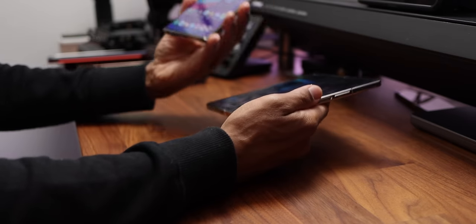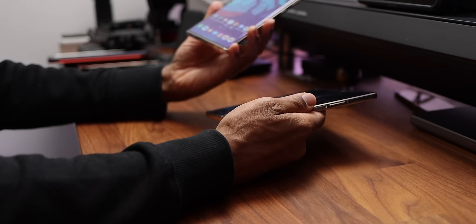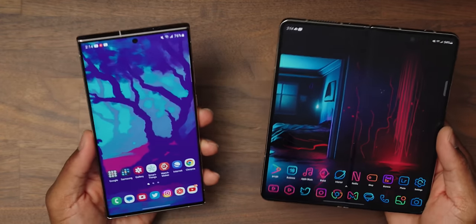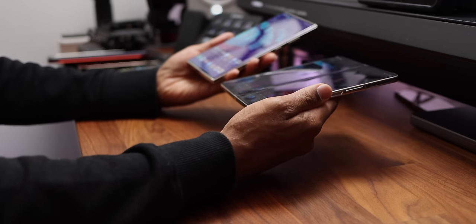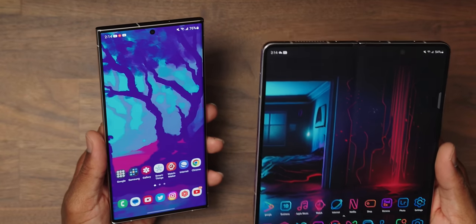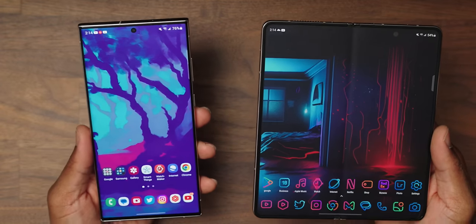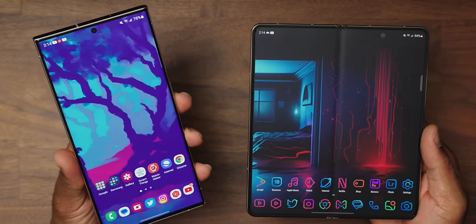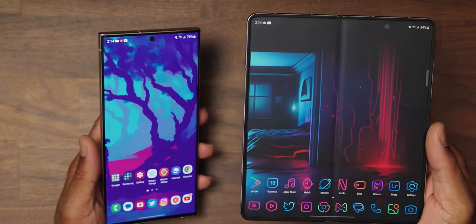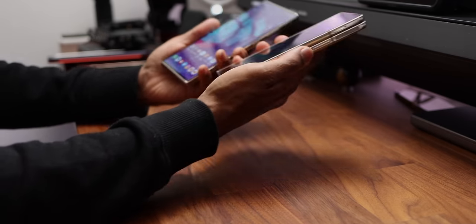But this year on the S23 Ultra, the optimization with the Snapdragon 8 Gen 2 is breaking barriers on the Samsung platform that we haven't seen before. And the plus side to that is that in the Samsung Galaxy Z Fold 5, we're probably, hopefully, going to see something similar. Again, this is just what one can speculate. What they've done with the S23 Ultra shows that the future is bright with the Z Fold 5 and future Samsung devices. But with that being said, we have to compare them in their current state.